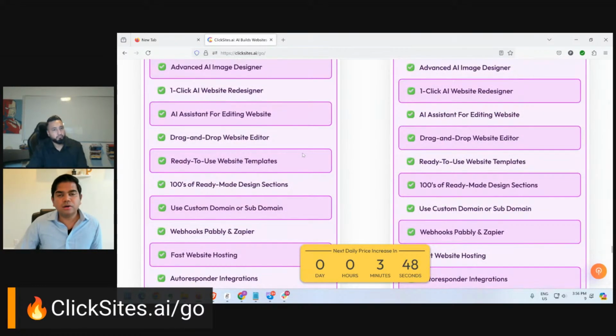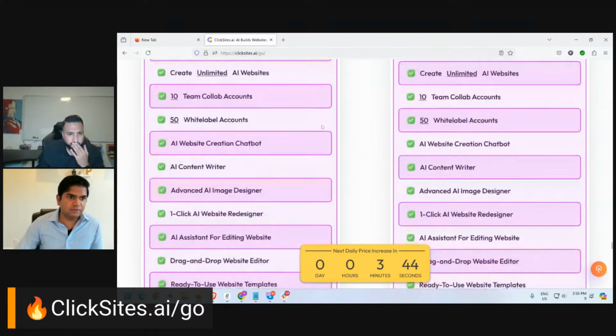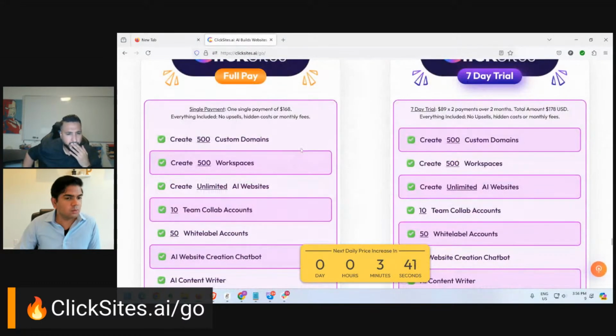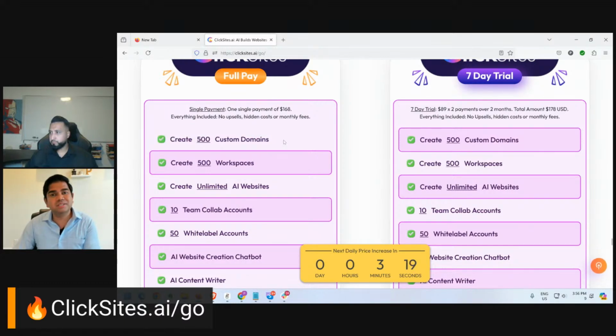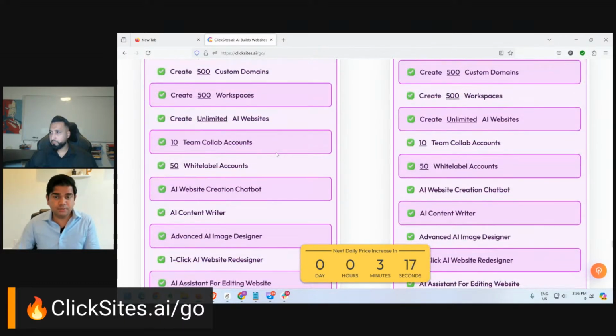Now, just to understand the power of it, every application out there which does AI website design, you can go to all of them. You can go to Google, be my guest. And that's the frustration. That's why we spent 2 years on this, ClickSites, to get it to where it is, building it from the ground up, keeping in mind this focus. None of them have 500 workspaces. They'll have 3, 4, 5. None of them have the ability to put 500 custom domains. They'll say 1 domain, 2 domains, maybe 3 or 4, and that too with a subscription, by the way.